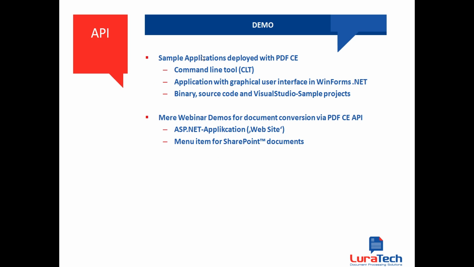Concerning the demos, we have 4 examples prepared, which I'm going to show. The one is the command line tool. That's one of the 2 that are shipped with PDF compressor, and as Carsten repeatedly mentioned, this comes for every customer and even with the demo version of PDF compressor, so it's free and requires no additional permit, licensing, token, whatever. The second one is a little application with a graphical user interface written in good old WinForms.NET, and of course under the hood using the .NET API DLL.